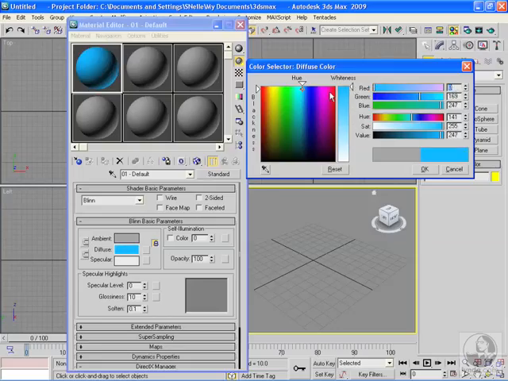And on the left-hand side, we had pretty much what the Value did. As you drop that down, the color is becoming darker and darker. Let's take that one back up to the top also. Notice there's also an eyedropper in the lower left-hand corner. Clicking on that, you can actually go to any position on the screen and click, and you'll grab that particular color. If you don't like what you've done and you want to set it back to where it originally started, in this case gray, all you have to do is hit the reset button.